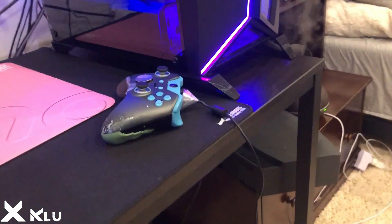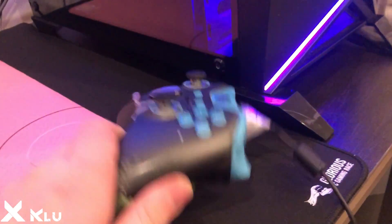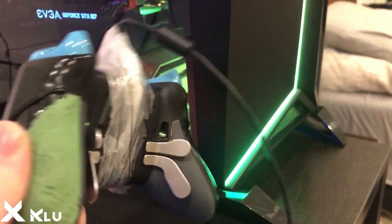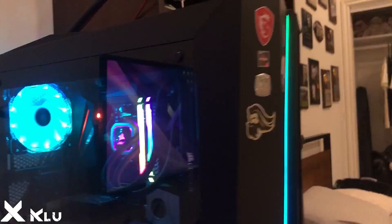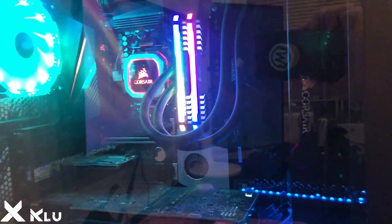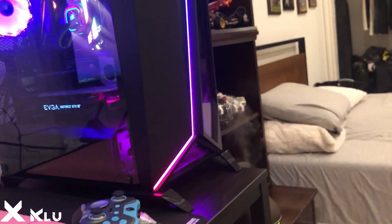Got my trash controller right here — grips missing, taped up, doesn't even work, but still very nice quality. Then I got my Logitech BRIO webcam. And then my PC which is 32 gigs of RAM, liquid cooling, AMD Ryzen 7 third gen, and a GTX 1070 — runs very high quality, love it.